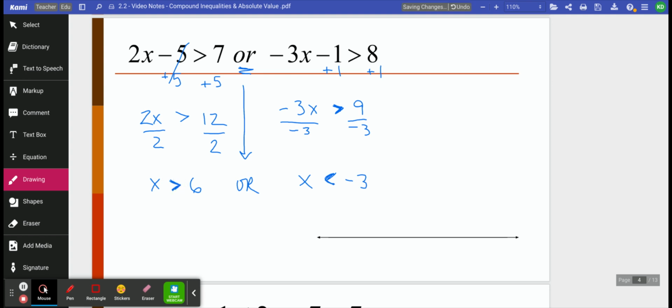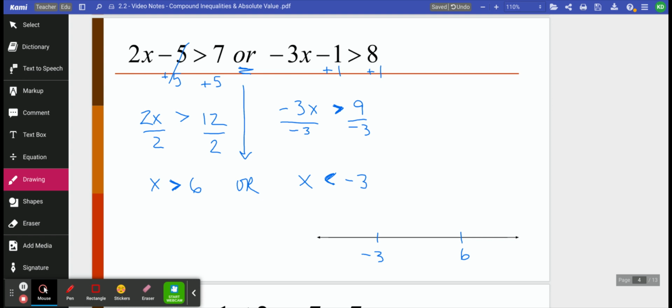So in order to graph this, I need to put these numbers on the number line. Make sure that when you do that, you're doing them in numerical order. So I'm going to put negative 3 on the left side and 6 is going to go on the right side, right? Because negative numbers would go towards the left, positive count up towards the right.